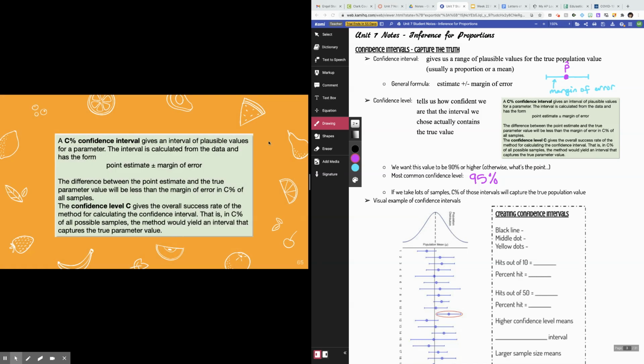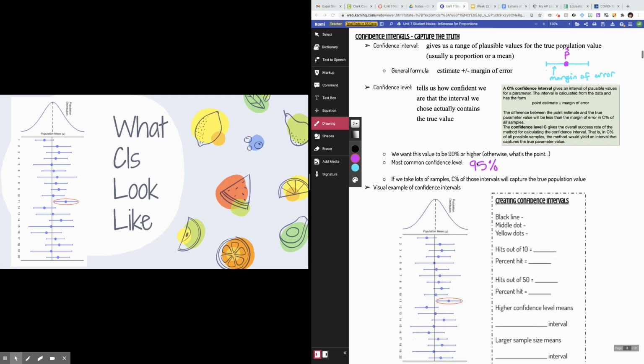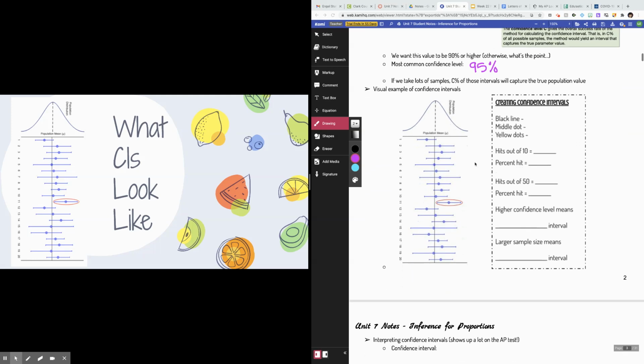What you see on the left side of the screen now is just a review of all of those things that I just talked about. You can also see it here in green on the right side of your screen. But I want to show you what confidence intervals look like. We are going to do this part, creating confidence intervals, in class, so you can do this part in class with us, or if you miss that, you can do it later. It's basically just playing around with the idea of creating confidence intervals.